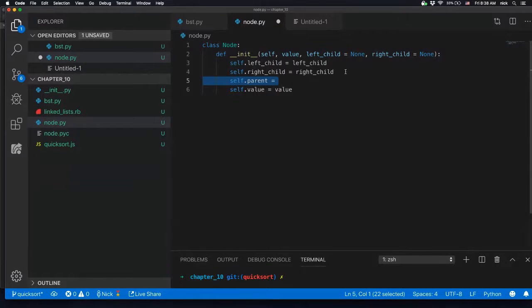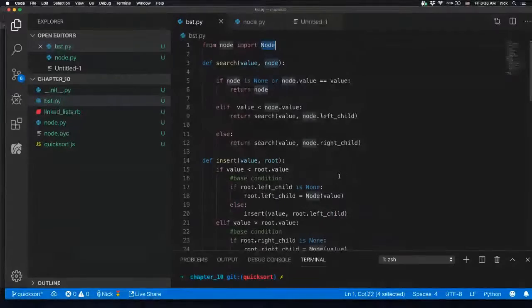That might increase the speed of finding out who the parent is. I'm not 100% sure, but it definitely increases memory, right? The node now is getting increased in memory. So if you're strapped for memory, like if you're developing this for a very small device that doesn't have a lot of memory, then you might not want to go that way. I think in the future, most people won't care about memory, but it's still a good thing to think about. So you can assign a parent attribute to node and just keep track of that.